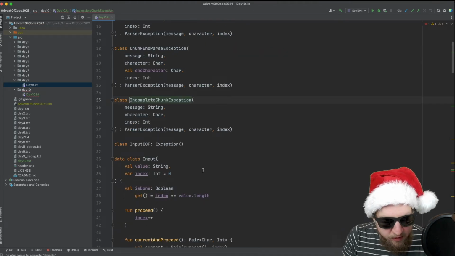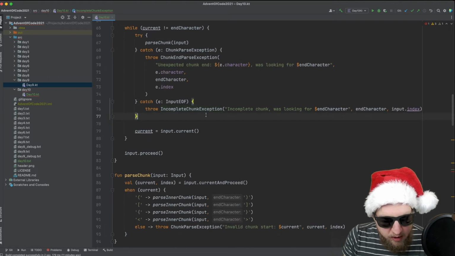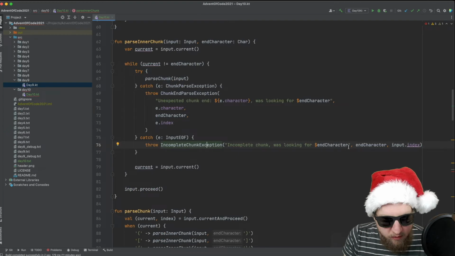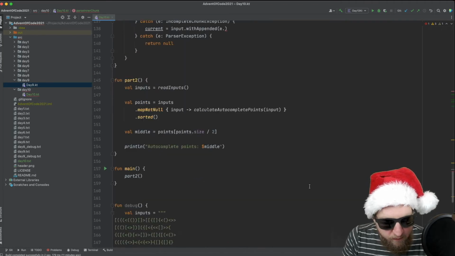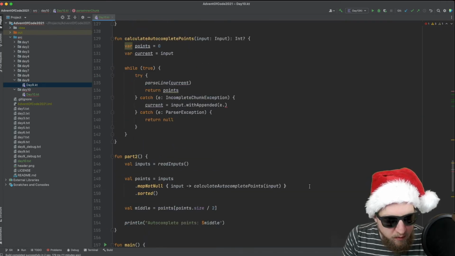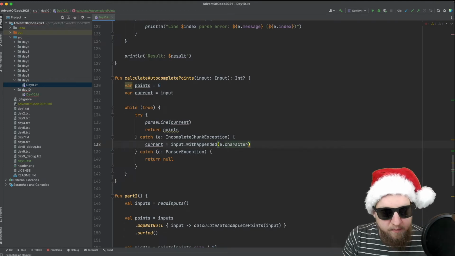It's the incomplete chunk. We pass in the end character, which is the one we were looking for, so we can use the character here.